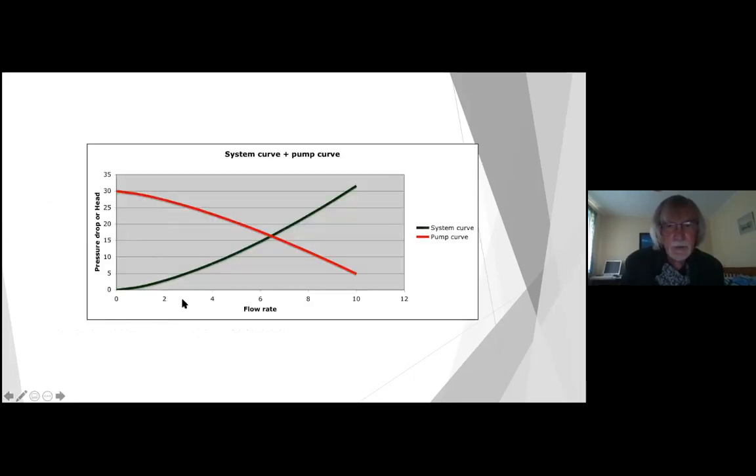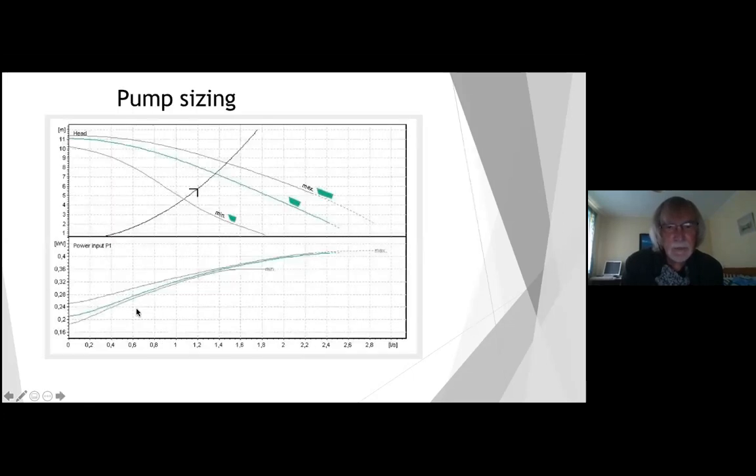And so you want something that's going to sit here. This is your pump performance curve, and this is your ground loop hydraulic performance, and where they intersect is where your pump is going to sit. You go to a manufacturer's chart, you're going to want to pick a pump that sits comfortably. This is a 3-speed pump, fixed speeds. You want to select a pump that's hopefully not right up here on the edge of it, but somewhere down here. And that's your job done.